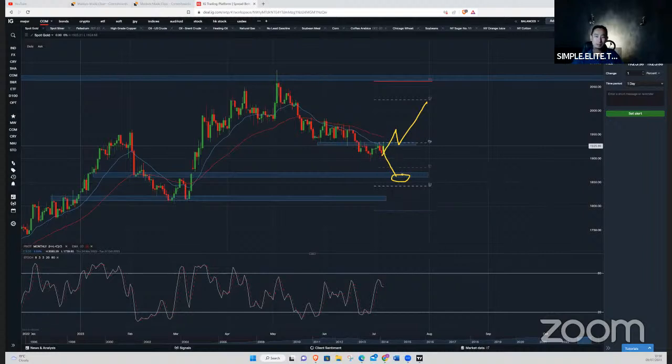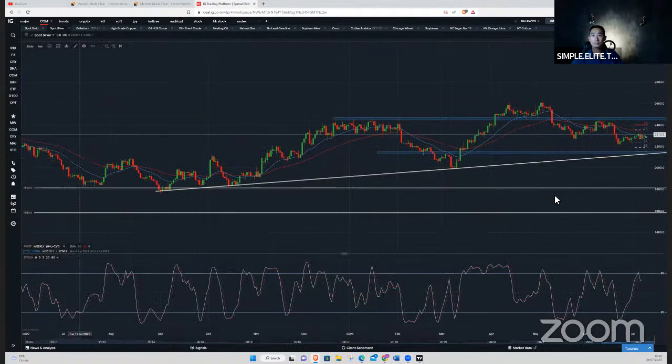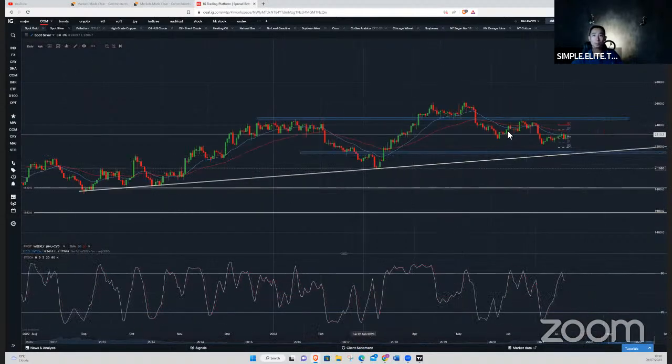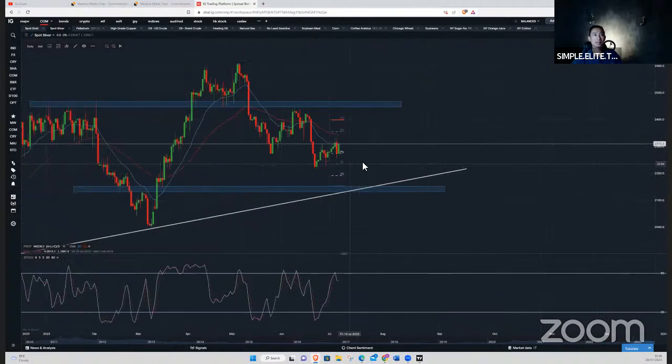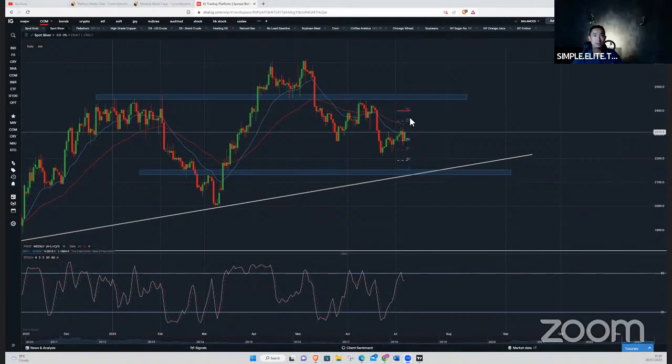1850 I may buy, but if it drops to this 1850 area, silver is better to buy. The reason why is it's got a stronger support level. If gold decided to drop lower, I would think silver would drop lower too. Current price action, on the daily trend, we have a downtrend. So why do I want to buy? It's very advanced, but I'll go through that in a moment. Here is a downtrend, but when you come to this area, we have a strong buy.